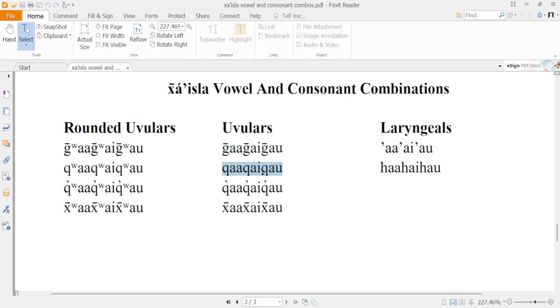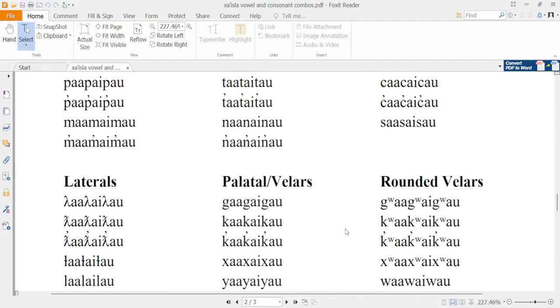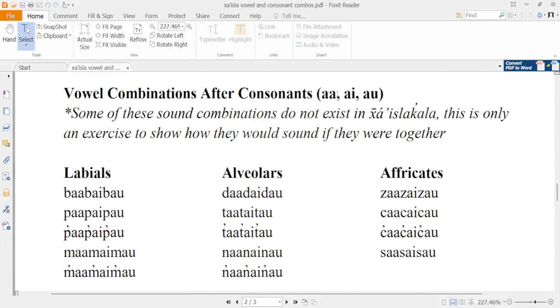ka, ke, ko. Ha, he, ho. A, e, o. Ha, he, ho. So you noticed with these vowel combinations, I kind of drew them out a little bit more because they are longer vowels.